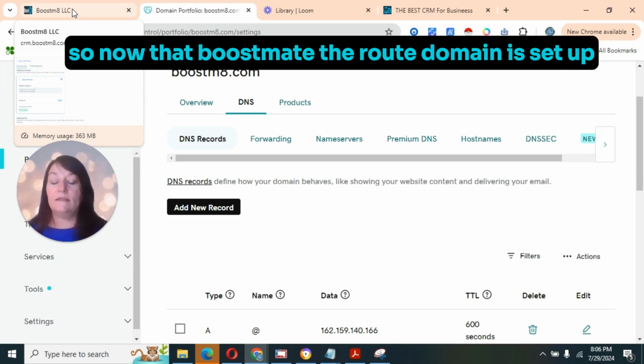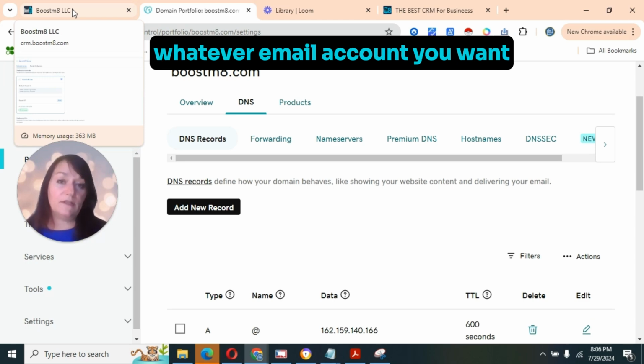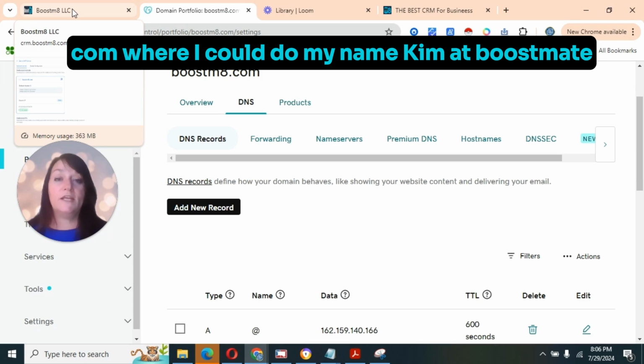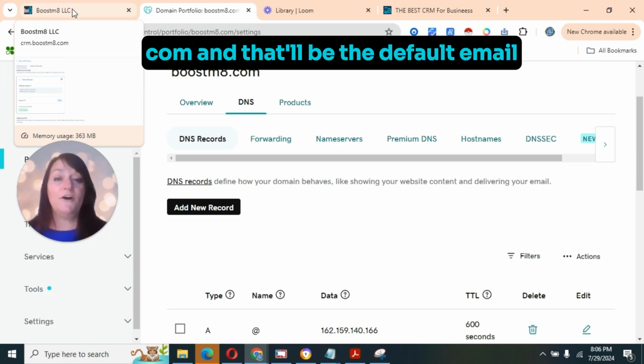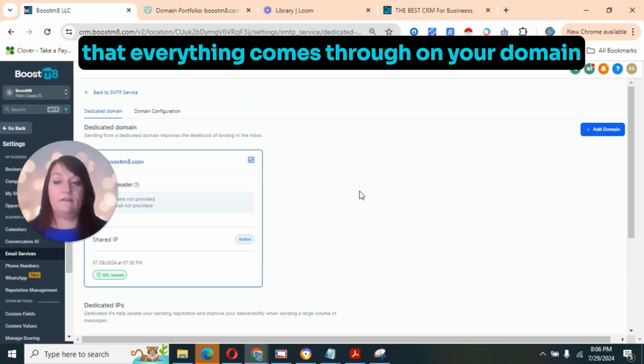So now that Boostm8, the root domain, is set up, you're going to be able to use whatever email account you want. So you could do email@boostm8.com, or I could do my name, Kim@boostm8.com, and that'll be the default email that everything comes through on your domain.